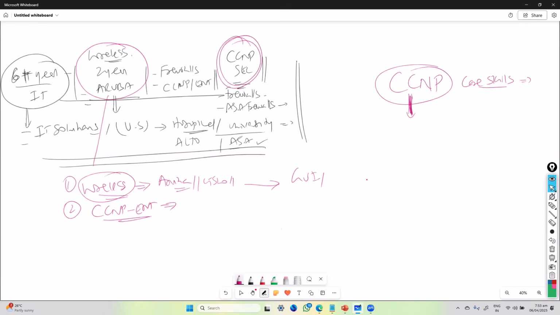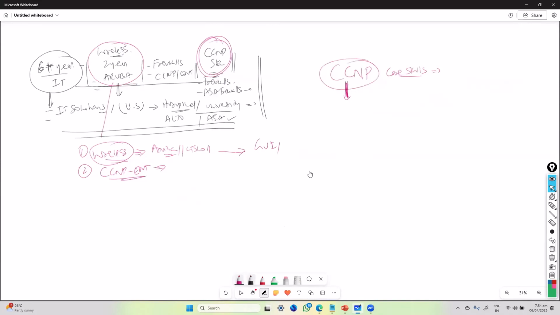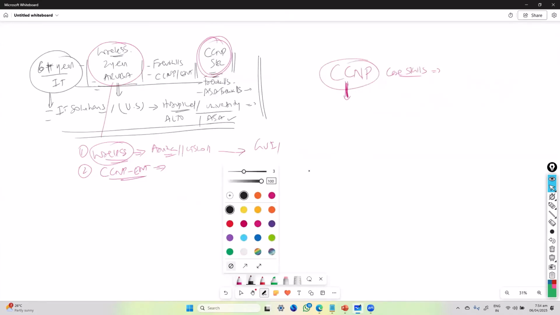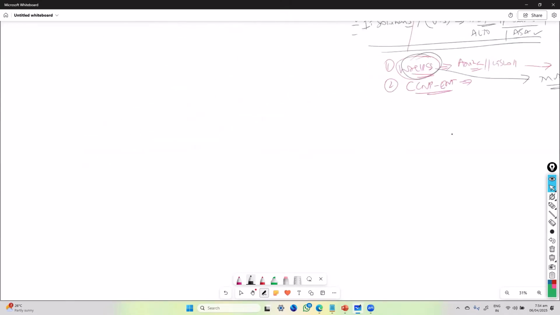So at this point, the first thing I recommend is that you need to identify, because now you will be moving on. Wireless is something you can add in depth as you move on. In the future you can plan for managing wireless LAN controllers and other things. Even Cisco has its own CCNP wireless track, which can be in the future, but you don't need to be an expert in that. Multiple skill sets always play an important role in any company.